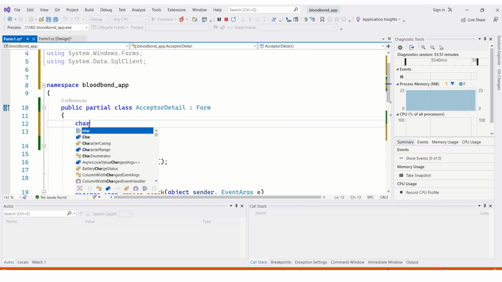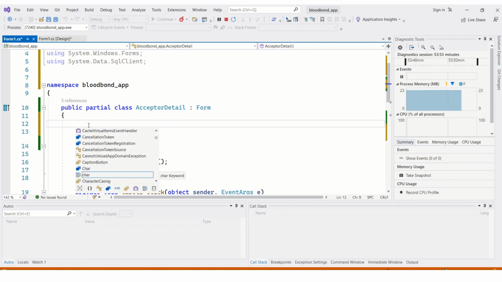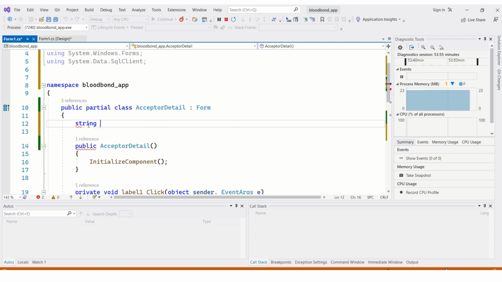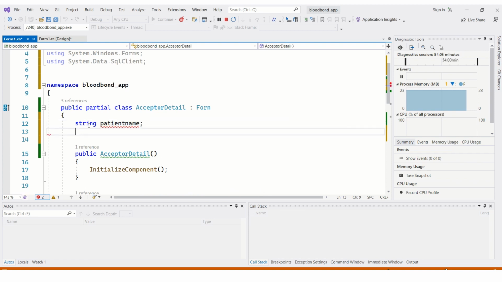You will have to create a string for patient name. I'm going to write it in small case. Why is it giving an error? Because there was a conflicting declaration.